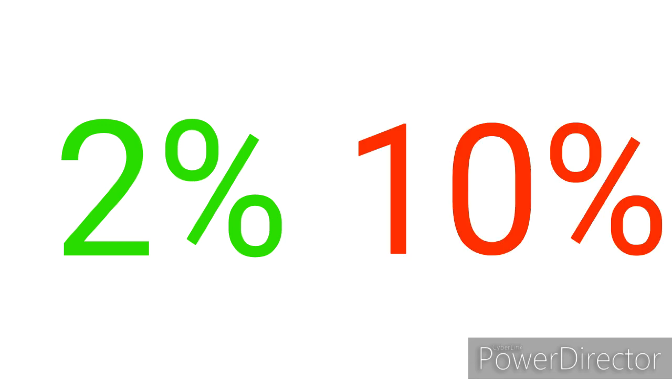Now, a conservative betting system would be to bet 2% of your bankroll on each of your bets. This would ensure that if you have the unfortunate losing streak of 10 losses in a row, you've only lost less than 20% of your bankroll, and you should still have plenty to keep playing with. An extremely aggressive strategy would be betting 10% of your bankroll on each bet. Every time a bet is completed, there will be a new total. Recalculate what your next bet amount will be, and keep moving forward.